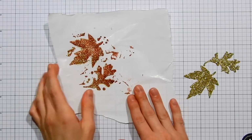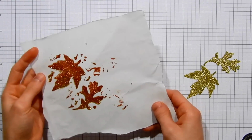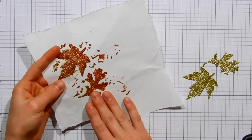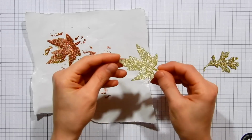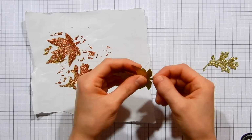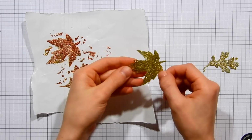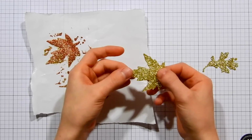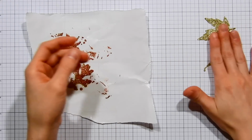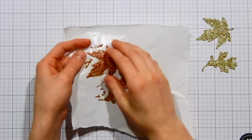Now this was the next day, and after they've dried, I'm going to go ahead and start removing them from the stencil. You can see I've already removed these from the stencil and how gorgeously glittery and shimmery they are. They're nice and smooth on the back. And again, they are a little pliable because they are a glue. So they're not going to be completely stiff like paper, but they're not going to fall apart once you've let them cure.